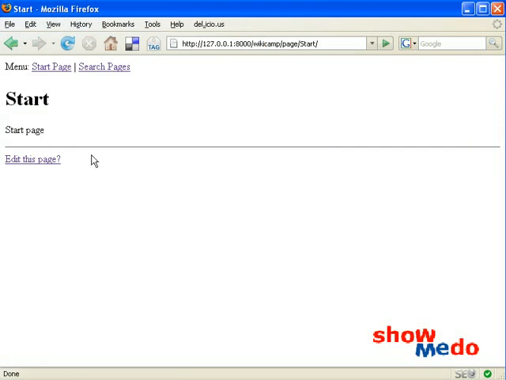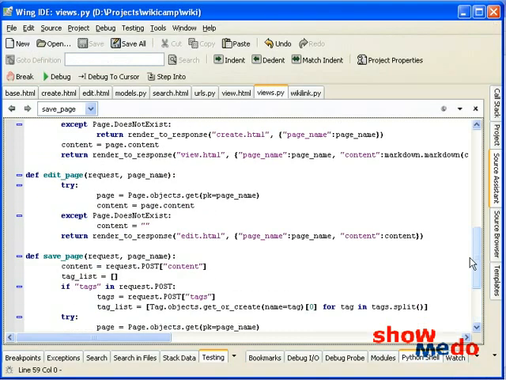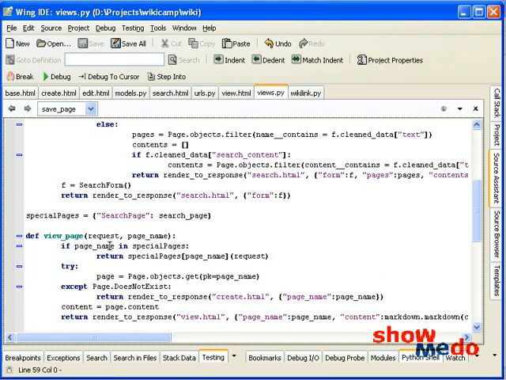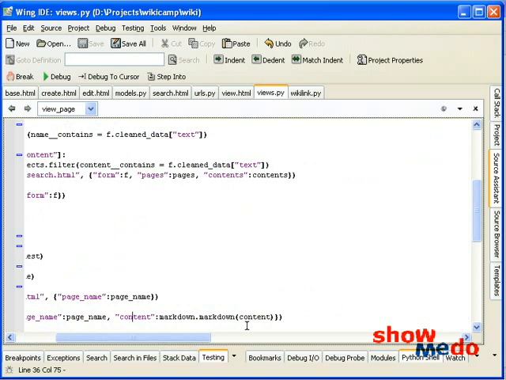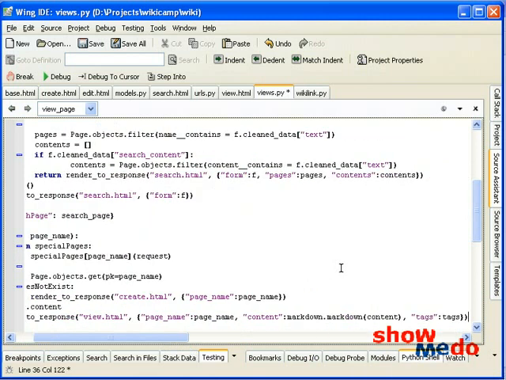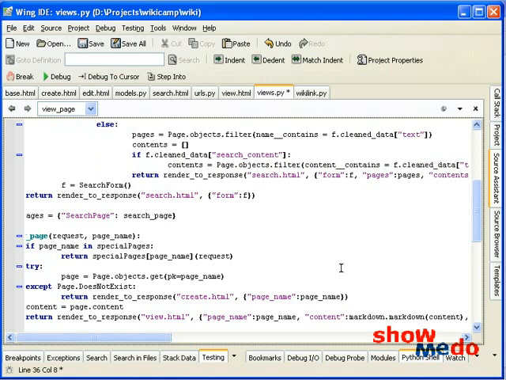Right, so we have now saved the page, but while viewing the page we are still not showing the tags. So what we'd like to do is, we have saved some tags for this page. Let's change the view function for this view such that when displaying a page, it also shows what the tags are for that page. So here's our view page, and over here we also want to pass the tags. So I'm going to pass the tags, and we need to set this variable obviously, which we shall now do here.